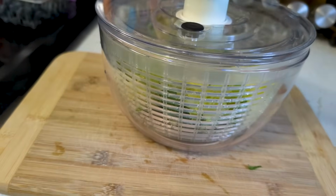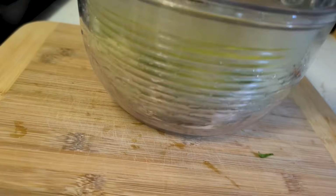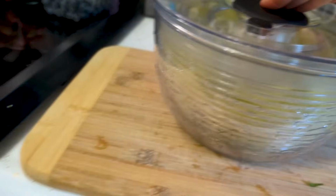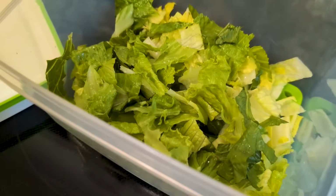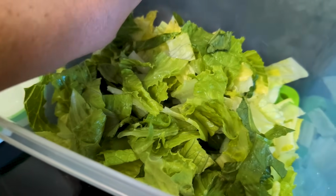Put it in the spinner. Are you ready? We're gonna spin it and spin. Look at all that water that comes out of there. Nobody likes wimpy lettuce, right? Nobody likes wimpy lettuce. We're just gonna spin this and get all the water out. Nice clean lettuce into the lettuce box.